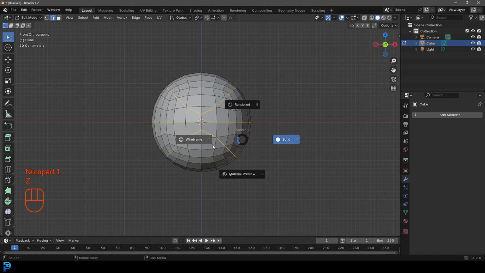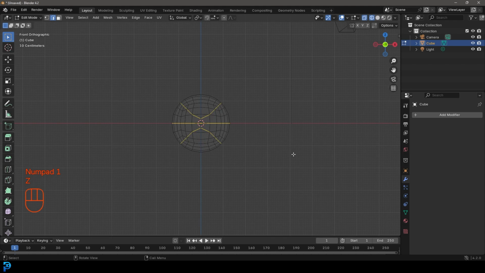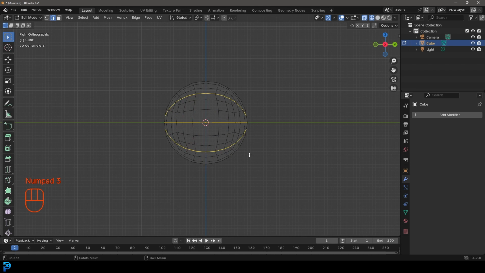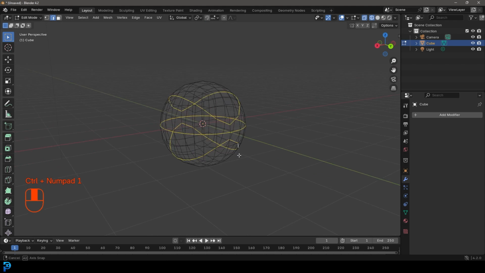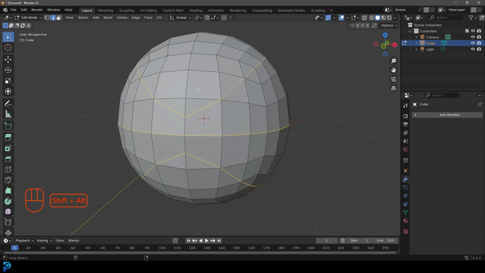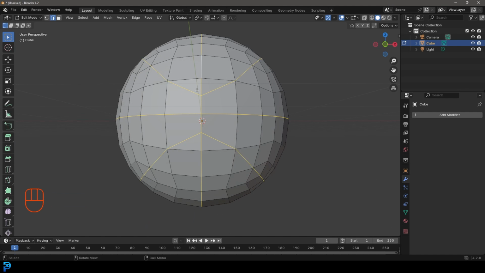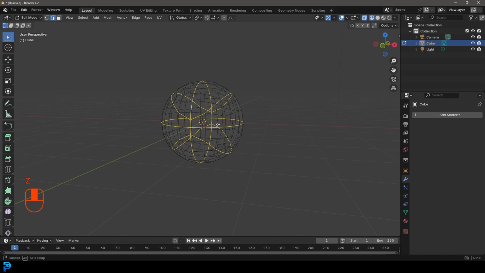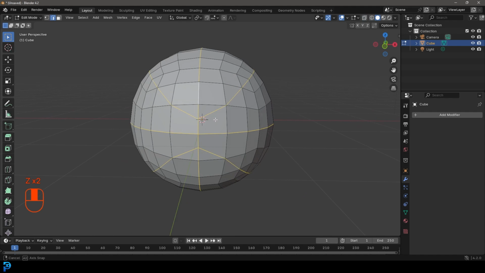So if you were to go into wireframe, you should see this, and in the side view you should see this, and in the back you should see this. Okay, pretty simple. And of course we want to go Shift Alt and just lastly click on this one going down, this edge going down, and that'll select it like so. So now we have this selection. That's a classic basketball selection.